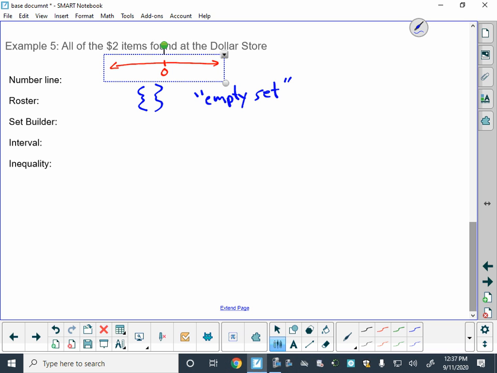And that can be an answer. Sometimes there is no answer to a problem. The set builder notation would probably just use exactly that same notation there. Doesn't really make sense to build it in that. In our interval notation, another icon for the empty set is a 0 with a slash through it. Okay. And there isn't really a good inequality thing that goes along with this either, so just wanted to show what it looks like when there are no answers at all.